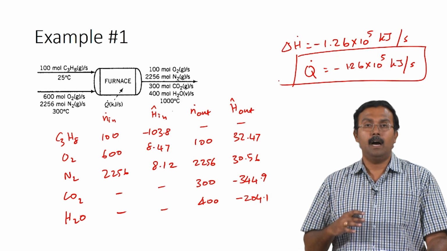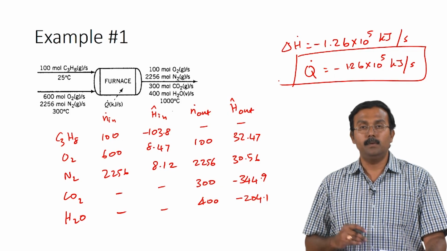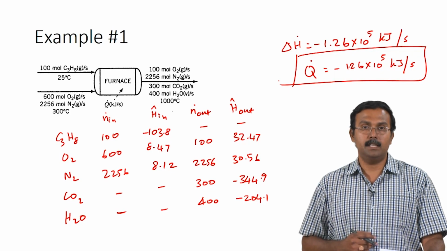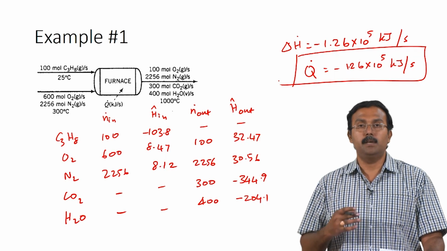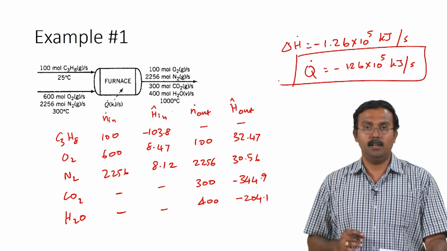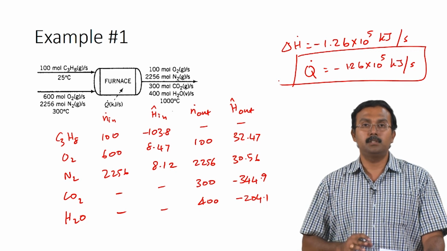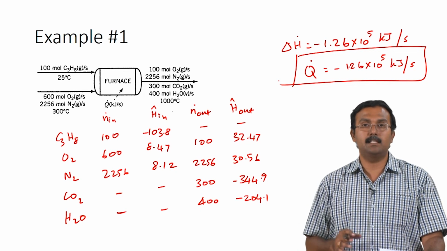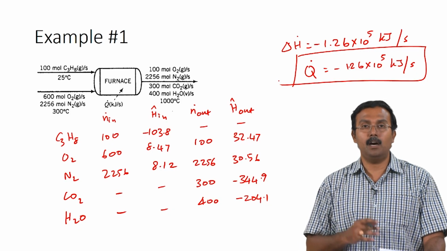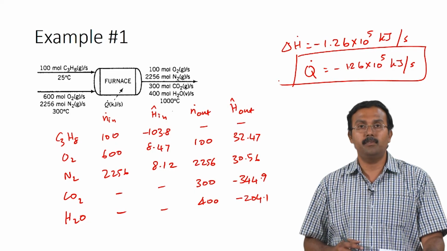But now, how did we actually account for heat of reaction here in the heat of formation method? We did not explicitly look at the heat of reaction, we did not account for the reaction, but what we have done is we have implicitly accounted for it by using Hess's law. So, as an exercise, please try to solve this and try to see how Hess's law has been applied here to account for the heat of reaction while we are performing the energy balances. Try to look at the principles, try to see how it has been implemented, and do this as an exercise for you to get better understanding of these techniques.